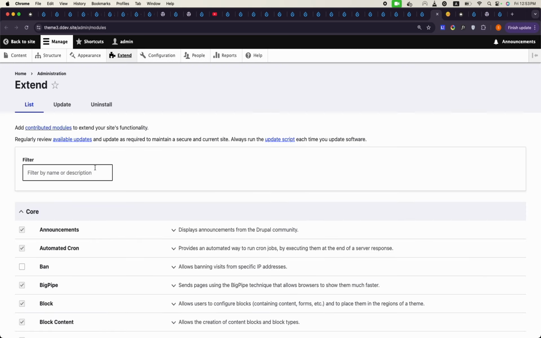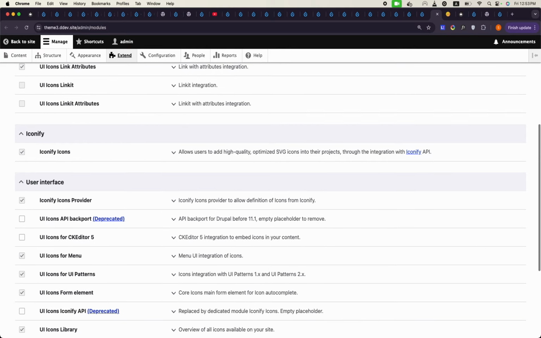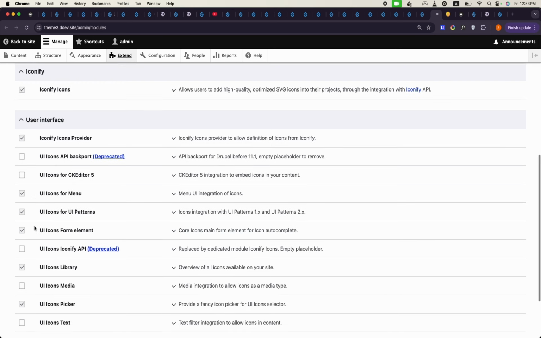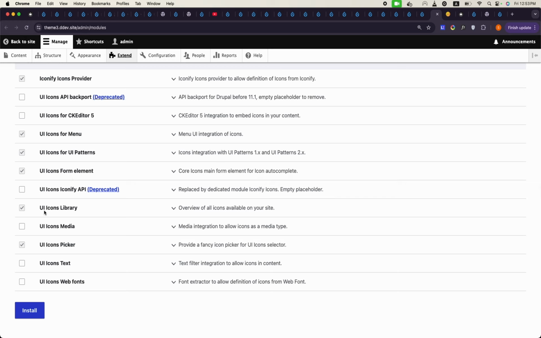This is a bit confusing, but if I search for icons, first you will have to install the icons provider, and then some of these icons modules: UI icons form element, UI icons for UI patterns. So UI patterns also can have icons, and UI icons for menu, and UI icons library.